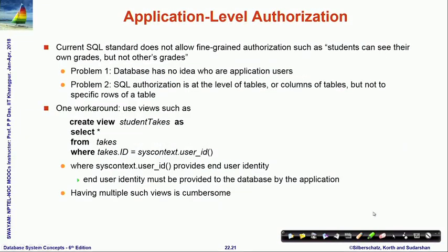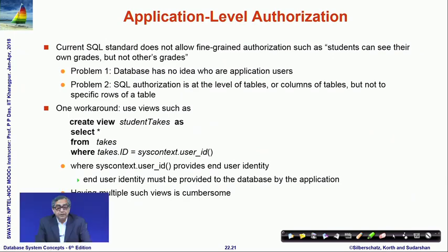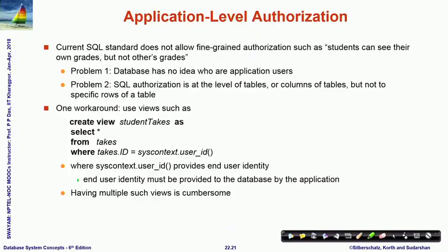There are issues in terms of security in terms of the application level also. For example, if you are looking at a student application where you want to say that every student can see his or her own grade, but they should not be able to see the grade of others. Now, how do you implement this?